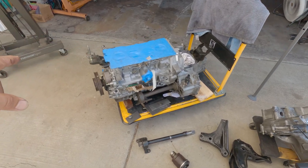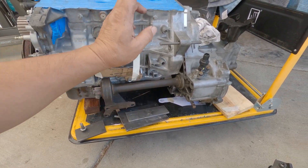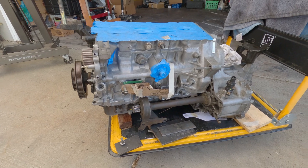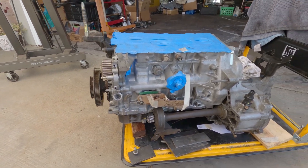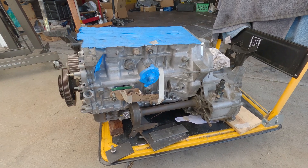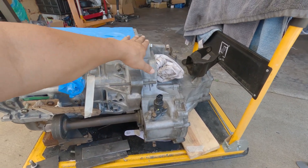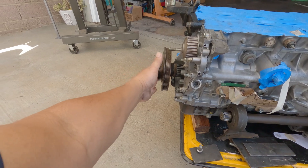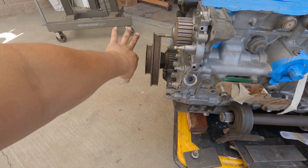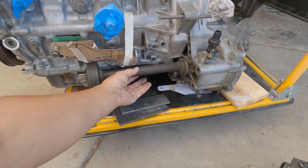Anyway, today's blog is about this intermediate shaft. The H2B is really known for using B-series half shafts. I've spent a lot of time looking around on the internet for particular things I wanted to see - proof that it can be done. I know it will work, but it's better to do some research. For those of you with a plateless H2B setup, my question is: do you have space for power steering? I really want to use my power steering without modifying the frame of the car itself. My idea is to use the H22 half shafts.